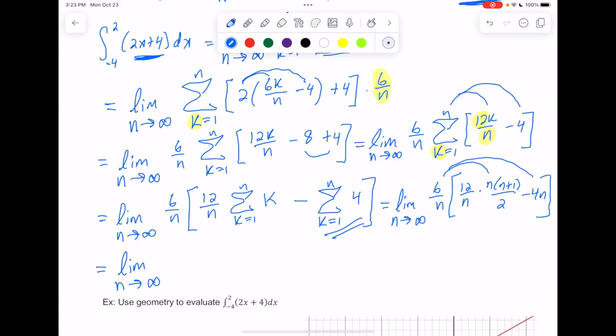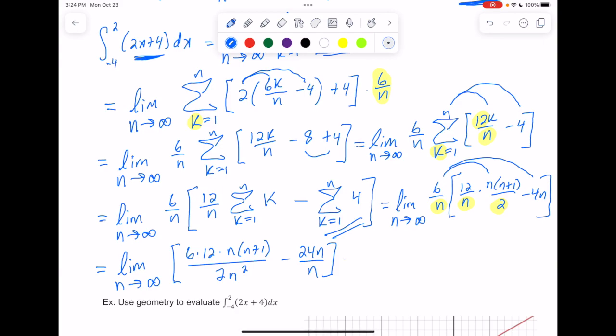So we're going to multiply this out so we have two pieces. And on the first piece, our constants up top, we have 6 times 12, and then we have n times n plus 1. And in the denominator of that one, let's go ahead and highlight those pieces, we have this n, and that 2. So that would be a 2n squared in the denominator. And then minus the 4n times the 6n. So that's going to be minus 24n. And then that n on the bottom is still on the bottom.